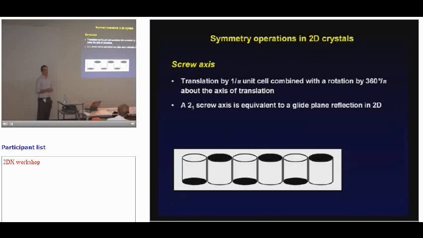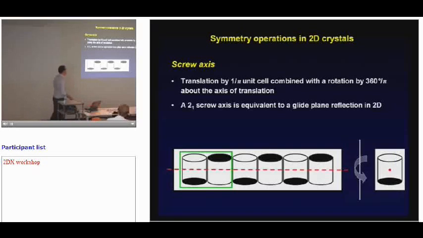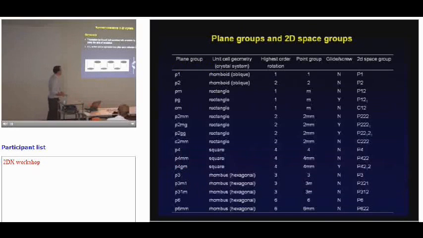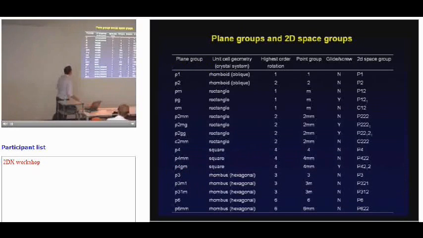The second is the glide plane operation, which I talked about earlier, and this basically maps to a screw axis in 3D, which again, many of you would be familiar with. In particular, it actually maps to a 2-1 screw axis, because there are other screw axes that are possible as well. So basically, again, we just have our repeating unit here, which gets translated by half a unit cell, and because a twofold in-plane centre of rotation equates to a mirror plane, then taking a glide line basically equates to a 2-1 screw axis.